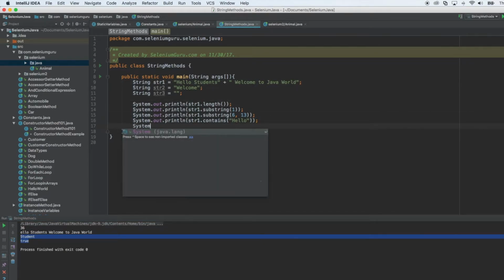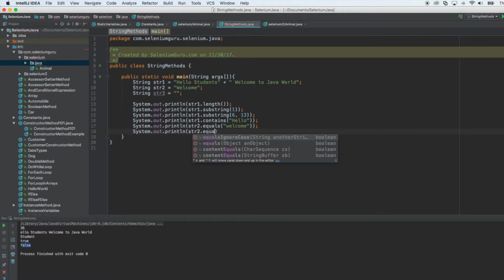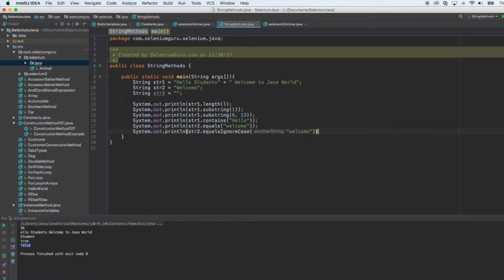Okay, so now if I do string2 equals welcome, it's going to say false because I have this uppercase here and this is lowercase, right? But if I do string2 equalsIgnoreCase welcome, it means you don't care about uppercase or lowercase, you're ignoring the case sensitivity here, so it's going to say true.